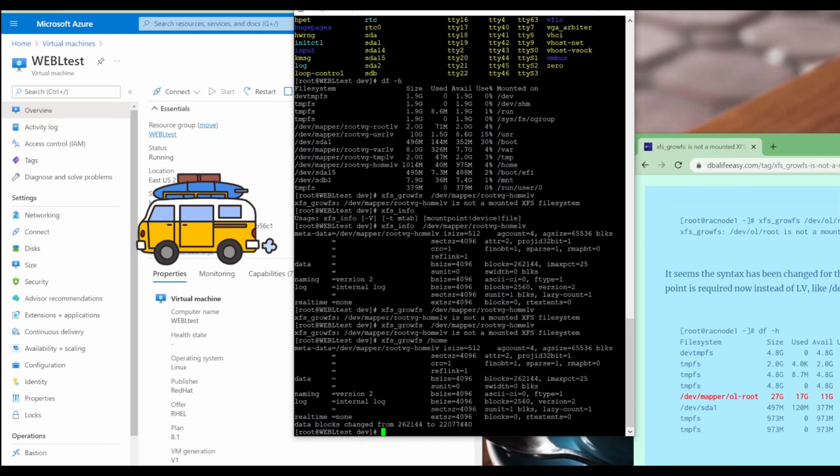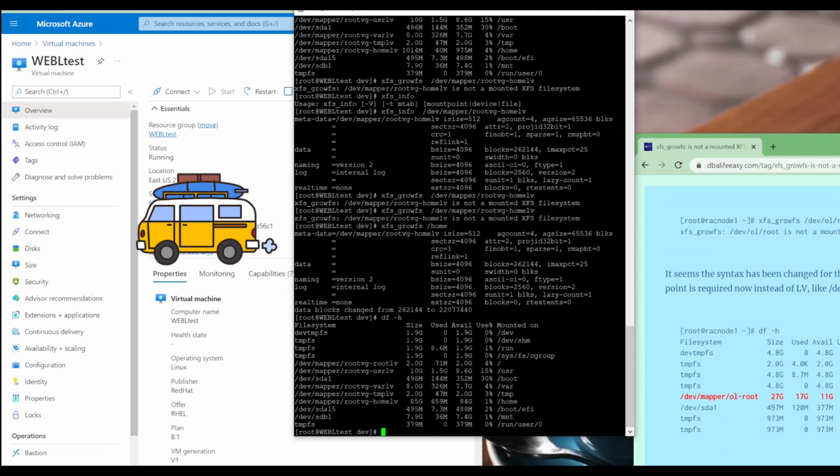Oh, added. Okay, this makes things easier. We don't have to do the LV path anymore, which means we don't have to do lvdisplay anymore. We just do the mount point. Okay, df -h.